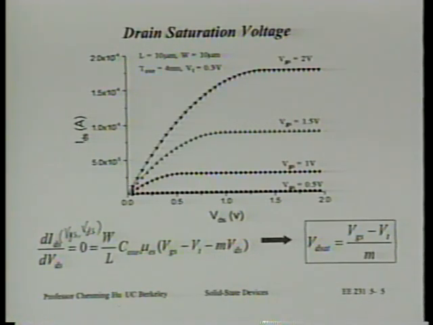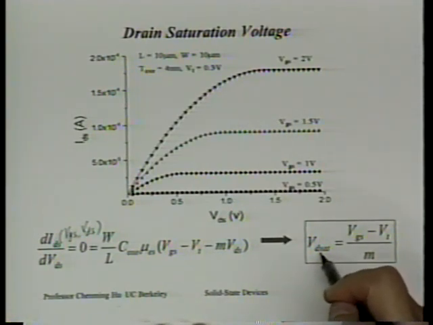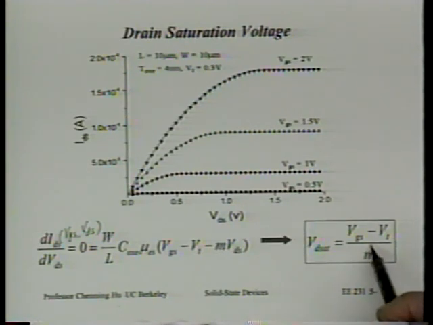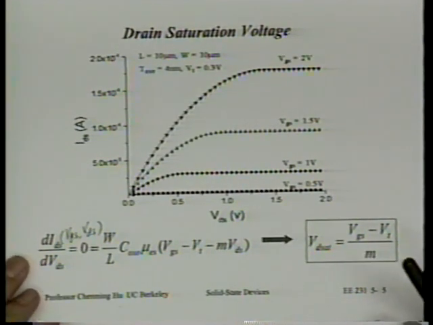And that's what we call the saturation voltage, the drain saturation voltage, all right? So this is the drain saturation voltage, VD sat. And M is a result of the body effect, I would say. Okay, so this explains partially why in real devices, VD sat is always smaller than VGS minus VT. It's never VGS minus VT, always smaller than that, first by this factor, and we'll see other reasons later why VD sat is even smaller than what this equation would predict. Okay, any questions about saturation voltage?